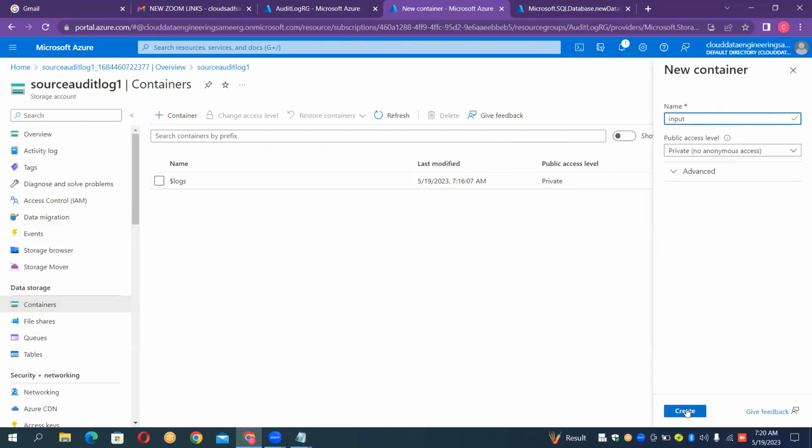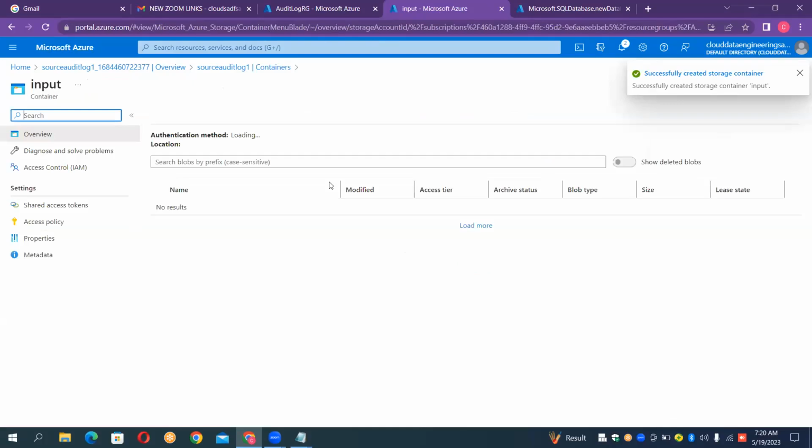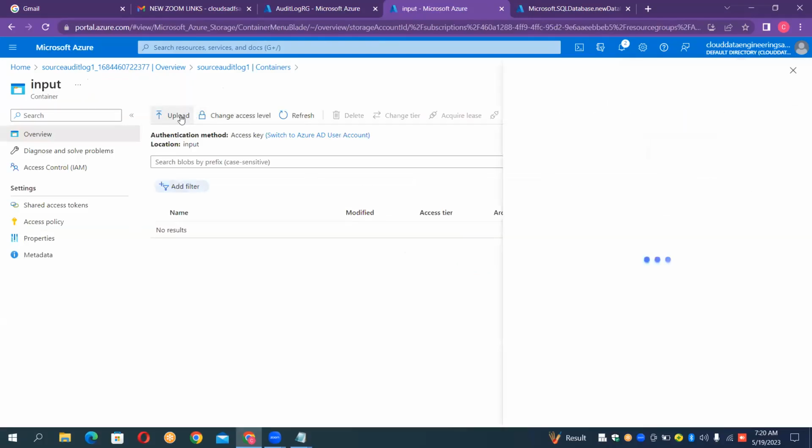Click on the create. Open the container and upload the file. So which file do you want to upload right now? Tell me, guys.